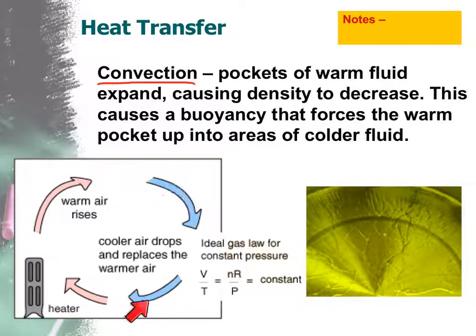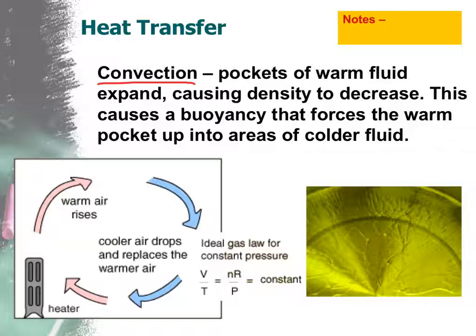So there is this, what we call a convection cycle going on. If you've ever watched water boil, just before it comes to a hard boil, and the water starts to become steam, you might actually notice that the water starts to move a little bit before it actually comes to a boil. Well, you are actually witnessing convection.